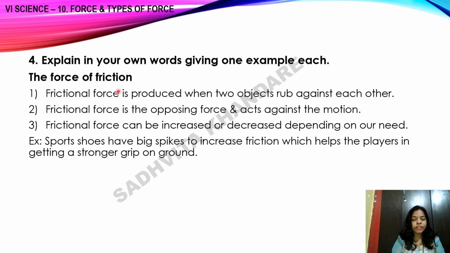The force of friction. Frictional force is produced when two objects rub against each other. Yes, it is produced on rubbing. Frictional force is the opposing force and acts against the motion. It is always the opposing force, children. It will be acting against the motion, against the direction of motion.